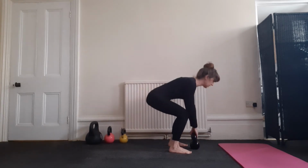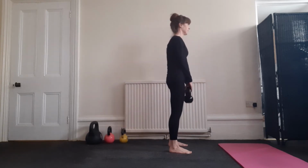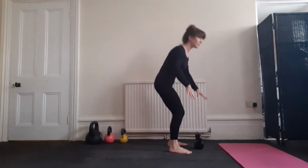Really squeezing those glutes. 4, 2, and 1. Place it down with both hands. This is just a demonstration first.